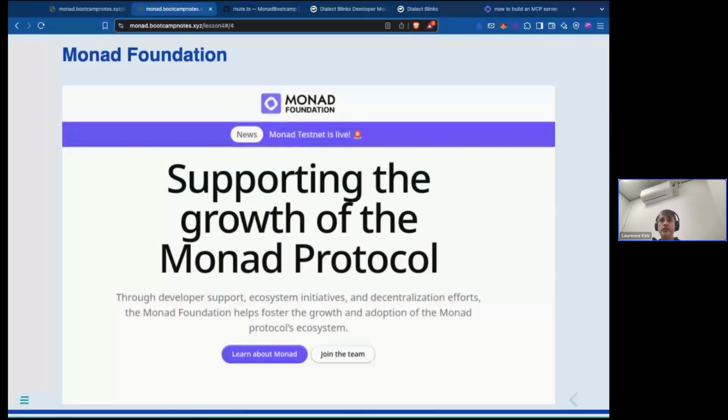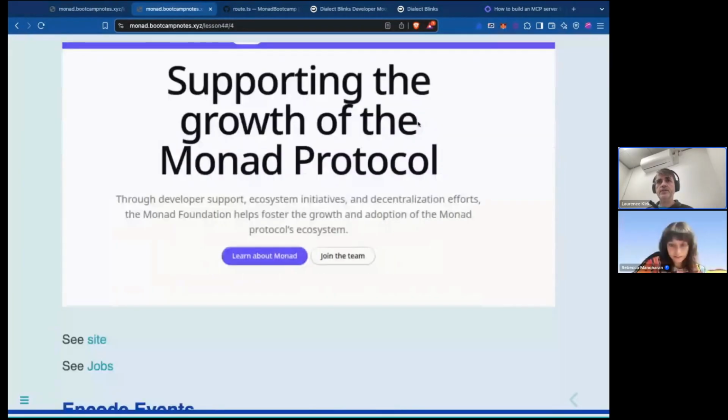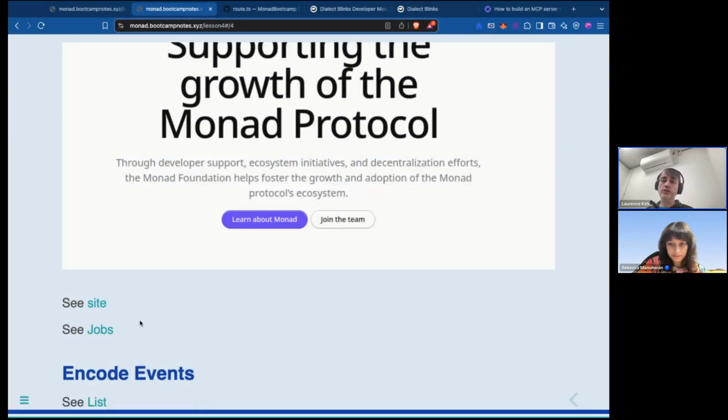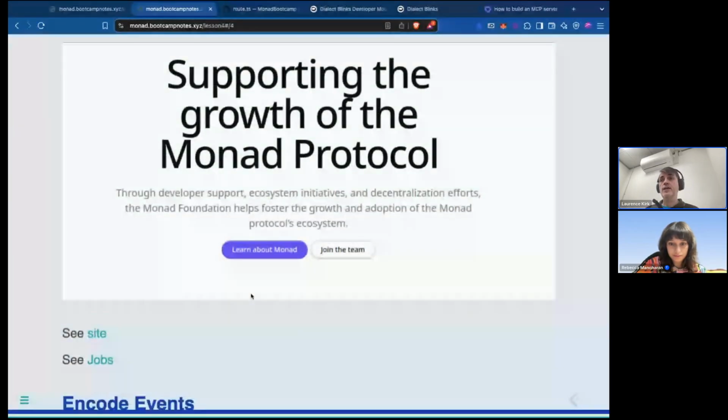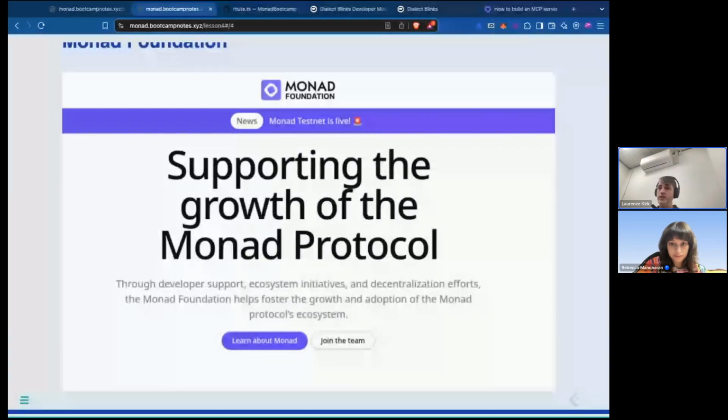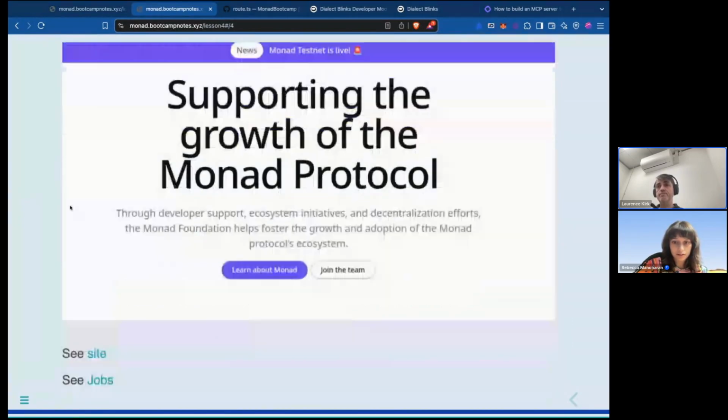The Monad Foundation there, so very typical that they have a foundation to oversee the ecosystem as well, and to help with that. So there's links to that there. There are some jobs available. So if you're interested in getting more involved, you can apply for some of the jobs. I haven't looked at those in detail, but I think usually there's plenty of jobs going around. If you want to help promote the ecosystem in your area, they're usually very happy to support you with that.